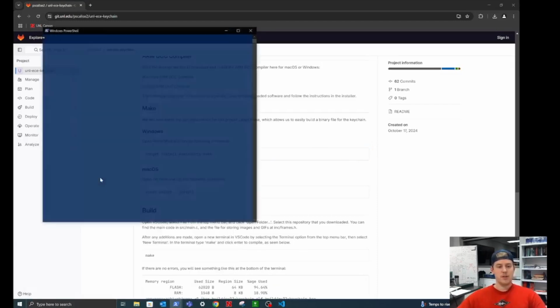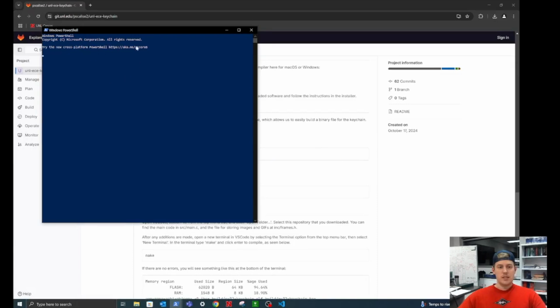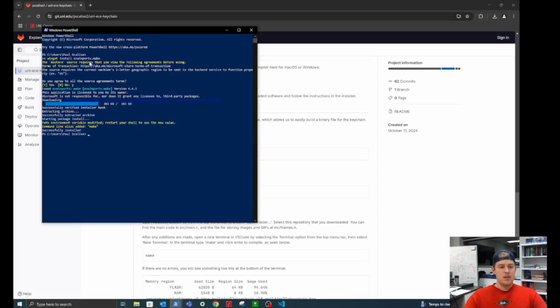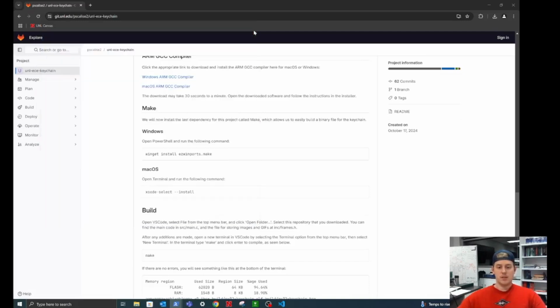So we're going to open PowerShell just like we did to clone the repository using Git. We can paste that in, and then we want to say yes. Make has been successfully installed, so again we can close that.